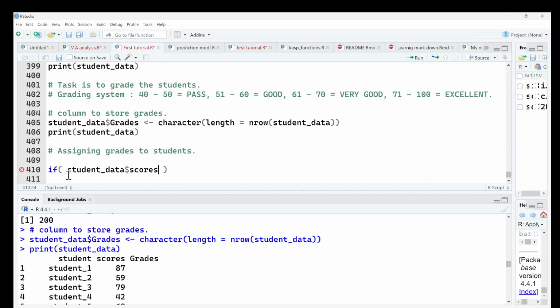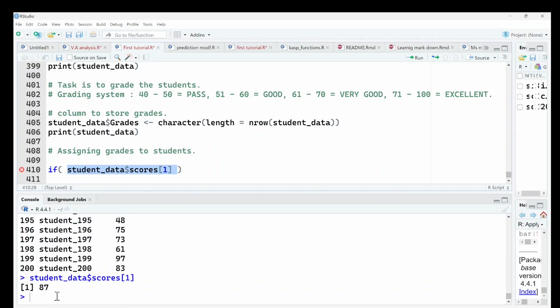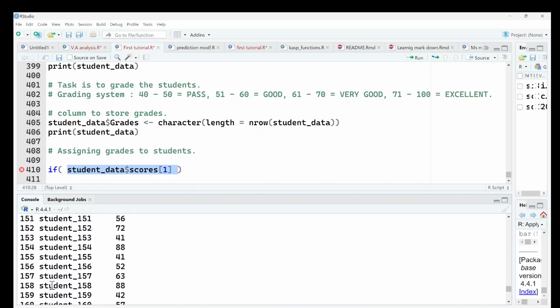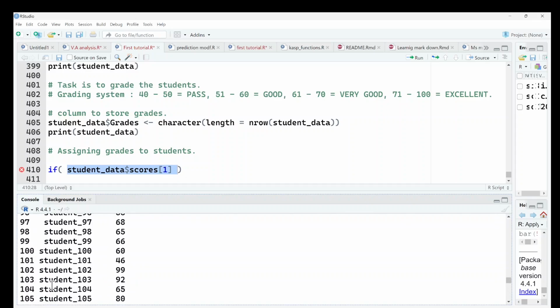So at the column called scores, fetch position 1. If I should just run this, over here the score is 87. So I'm expecting to see 87, and as you can see, 87 is there. All right, so now that is what we're going to do.